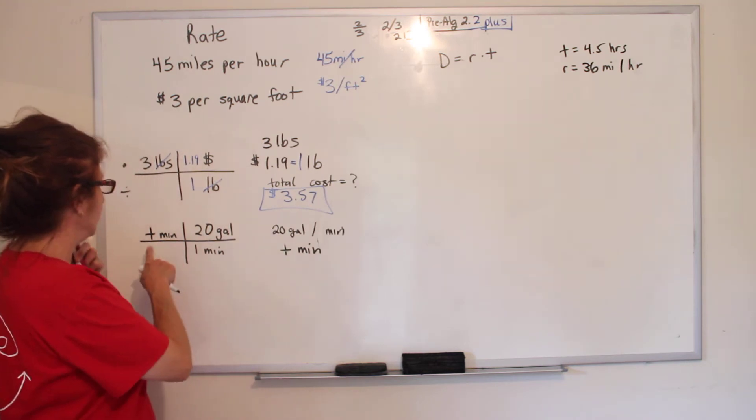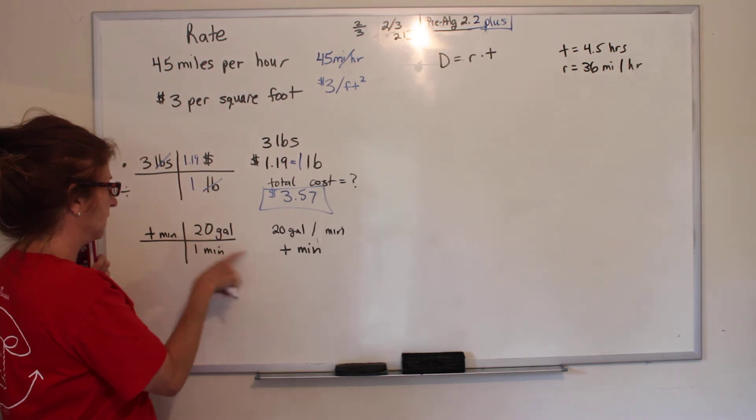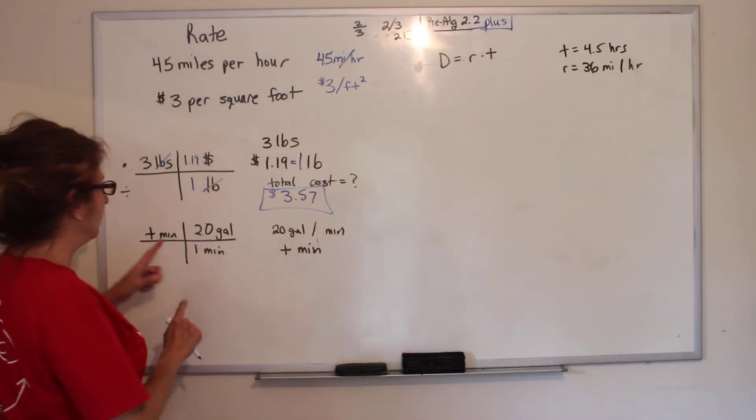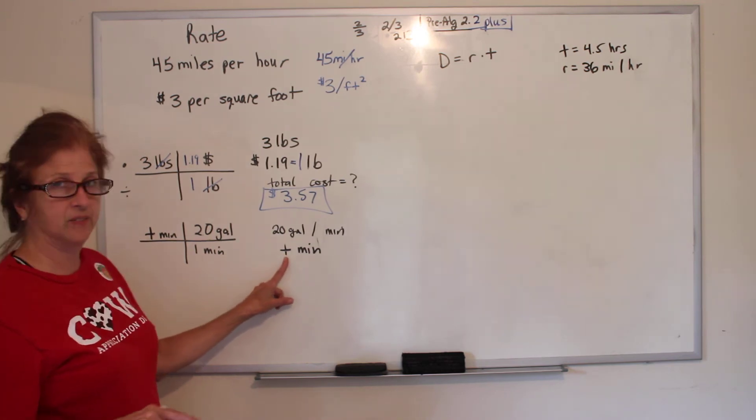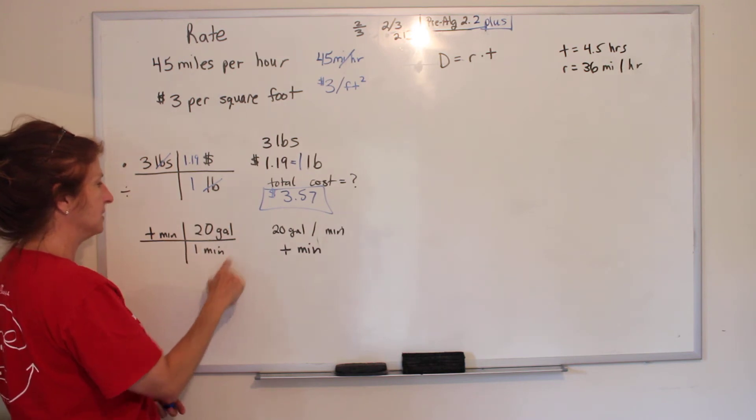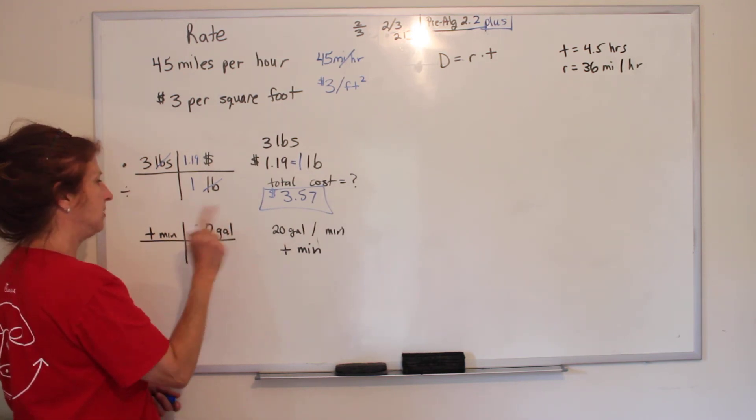We wanted a formula for how much it uses for however many number of minutes we plug in. We don't know what it is. It's a variable. They're just using T for a minute. But it's the same thing. We put minutes on bottom, gallons on top, because that's our conversion factor.